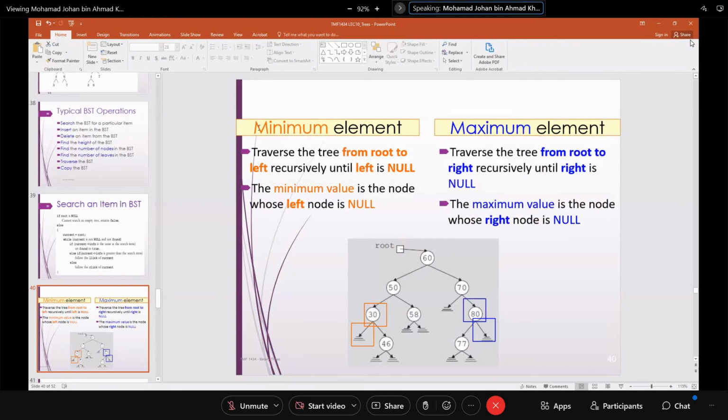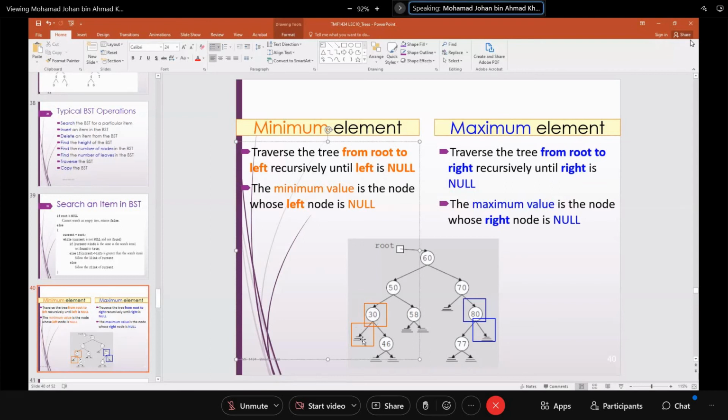To find the minimum element in the tree, traverse from the root to the left recursively until you reach the null value. Alright? This one will be the smallest one. Whereas to find the maximum, traverse from the root to the right recursively until the right is null. So for the minimum value, since you traverse to the left side, it will be the node whose left node is null.